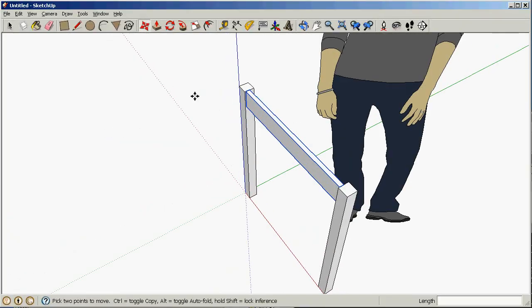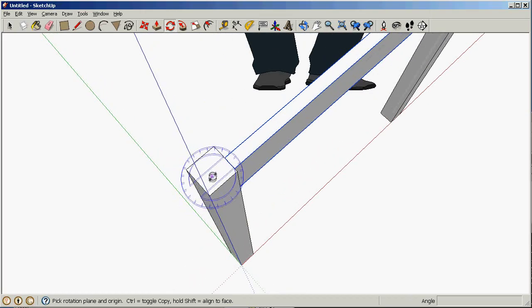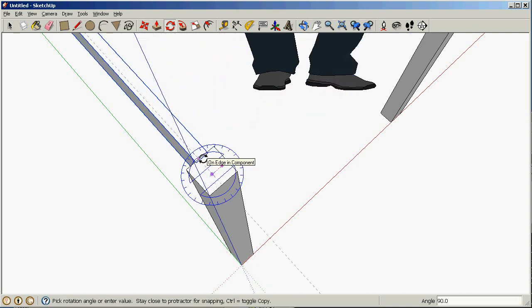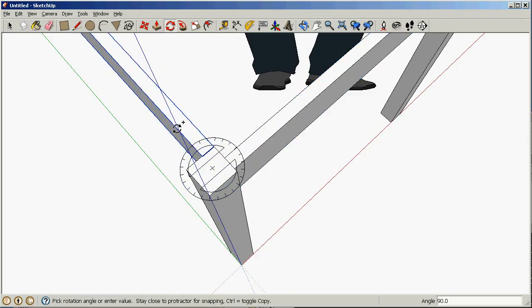So now we have 2 legs for our table. Now let's create another apron rail. We've already got this apron rail here, and I just need to rotate that around to get one on this side. So I'm going to select the apron rail and select the rotate tool, and I'm just going to go on this face. Notice this circle is blue, and that's because we're rotating about the blue axis. And I'll rotate, oops. Okay, now I've just rotated that, but I actually wanted to make a copy. So undo that. Now I'm going to hit Control and again rotate that, and now I'm copying.